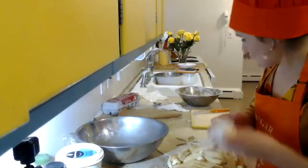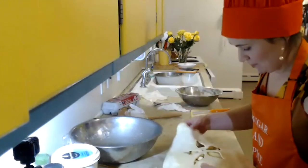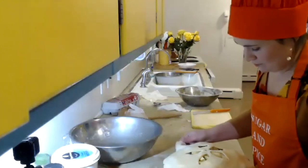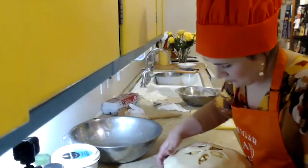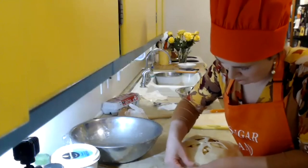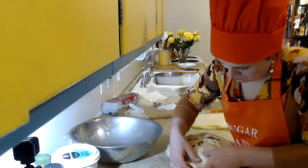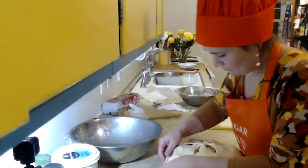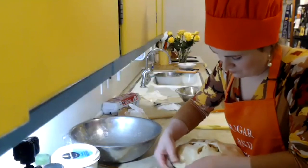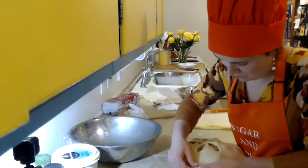So now let's put the top crust here on, just like that. Looks like we have good. So now I'm going to fold it under again and pinch it so it's connected to the bottom crust. Just pinch it a little bit. Looks like this is a little too long, so I'm going to get rid of the excess.